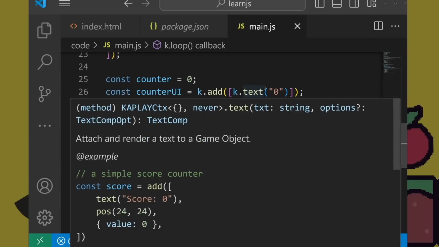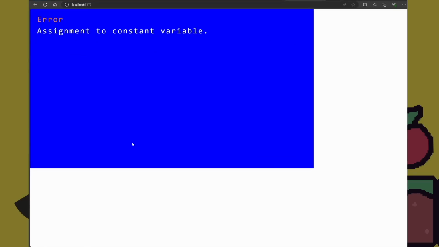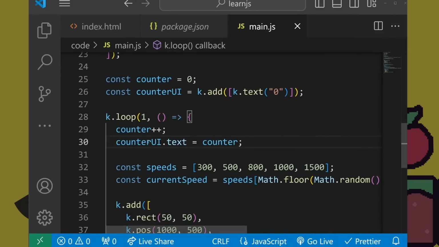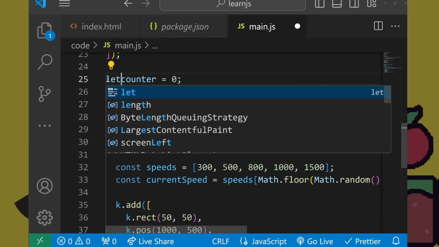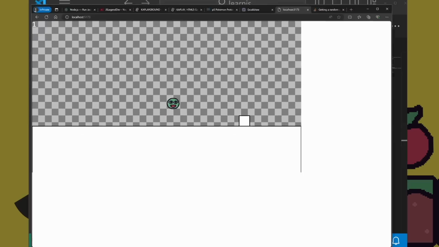Because remember, if you do the plus sign, it's going to concatenate it. So just put the counter here, and if I go here, assignment to a constant variable. Remember, we cannot. Okay, so this needs to be transformed into a variable, because we cannot increment it otherwise. And then that should work.